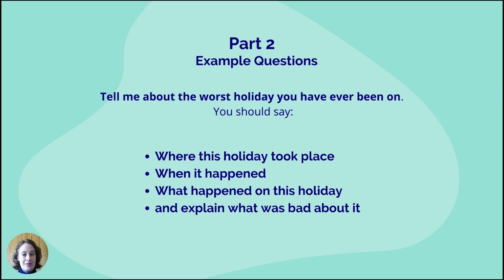Now it's your turn. If you haven't already, please get a pencil and some paper and write down 4 bullet points on it. Here's your question. Tell me about the worst holiday you have ever been on. You should say where this holiday took place, when it happened, what happened on this holiday, and explain what was bad about it.